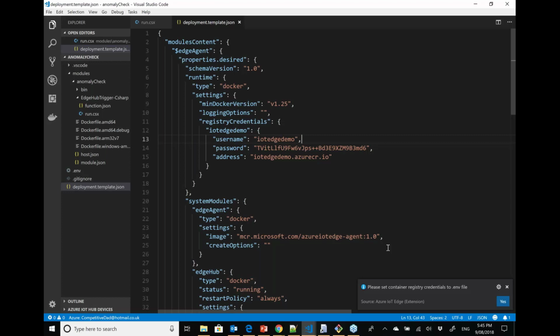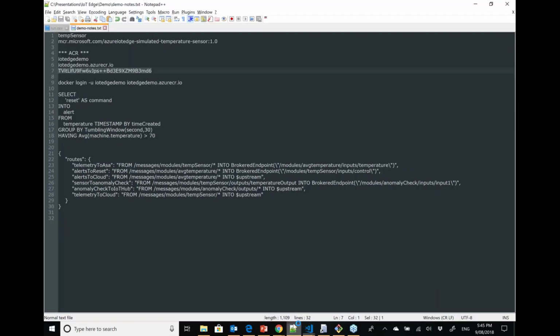And again, in the interest of expediency, here's one I created earlier. So I'm just going to log in to my container registry with that particular user, and I'm just going to grab that password again. So login succeeded.